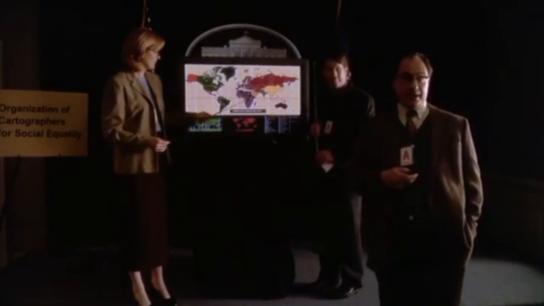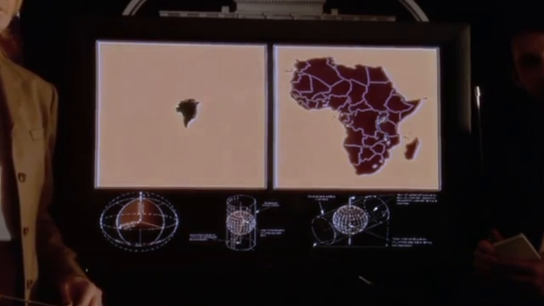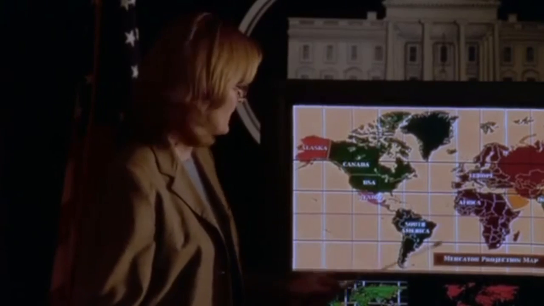Are you saying the map is wrong? Oh dear, yes. Look at Greenland. Okay. Now look at Africa. Okay. The 2 land masses appear to be roughly the same size. Yes. Would it blow your mind if I told you that Africa is in reality 14 times larger? Here we have Europe, drawn considerably larger than South America. When it's 6.9 million square miles, South America is almost double the size of Europe's 3.8 million.